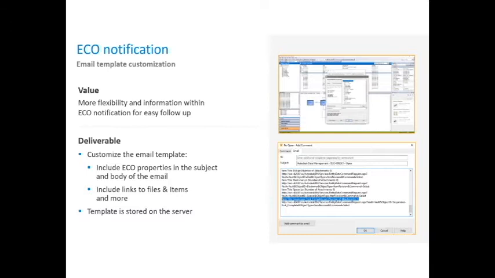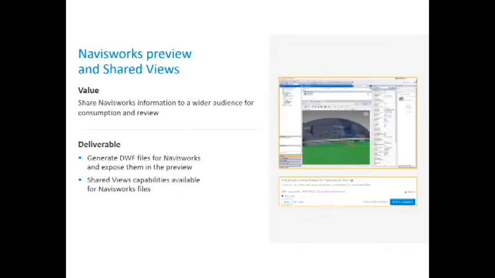In that bottom window, you can see that if you're using items or if you're using files, we can put in maybe the ECO number, in addition to the ECO state that it's in. All those things are just different properties that we can put in the automated email and configure a little bit better. It used to be just what you see is what you get, pretty text based, and now you can bring in properties a little bit easier and multiple kinds.